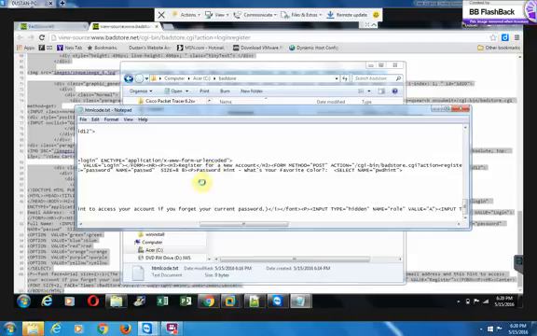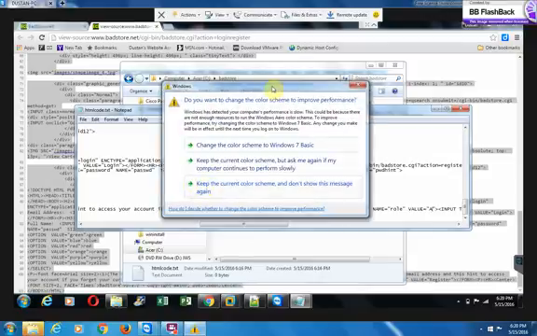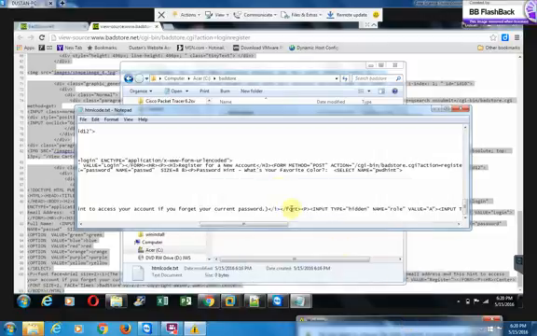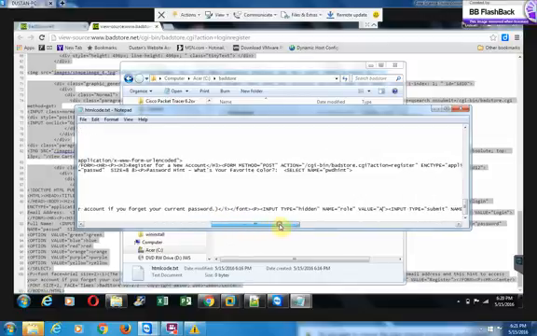Edit the action value by adding HTTP, the IP address of Bad Store, in front of the CGI bin. Okay, so I need to enter it right here.